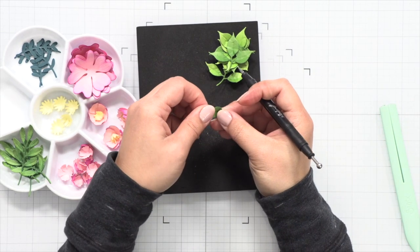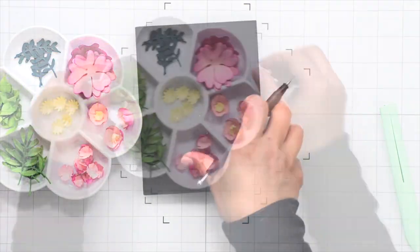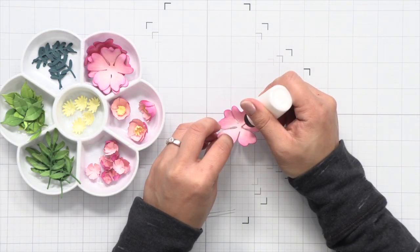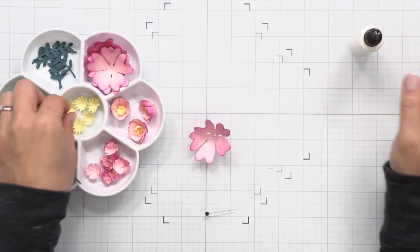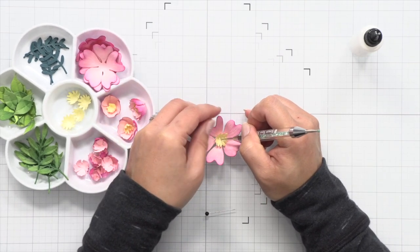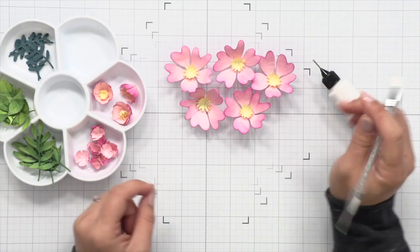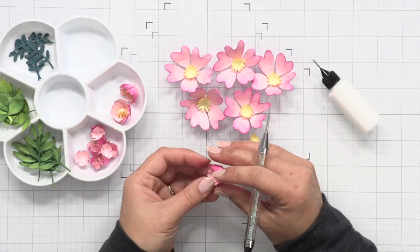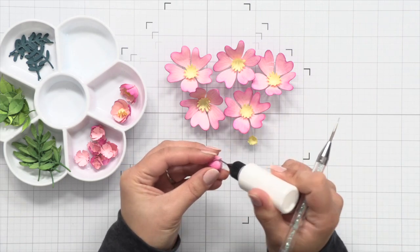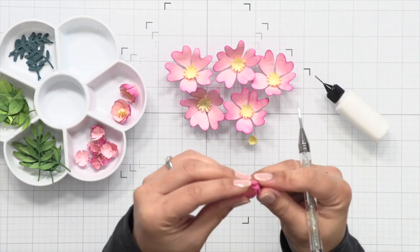Yes, they are paper creases, but that also gives them shape and a more realistic look to them as well. So once I get through all of the foliage, again, I don't do anything with that darkest green blue color, I'm going to start adhering all of my stamens to the flower centers. I'll do that with all of my large flowers, adding a little dot of glue to the center and using my place and pierce tool to hold those pieces in place until they dry before letting go and moving on to the next flower.